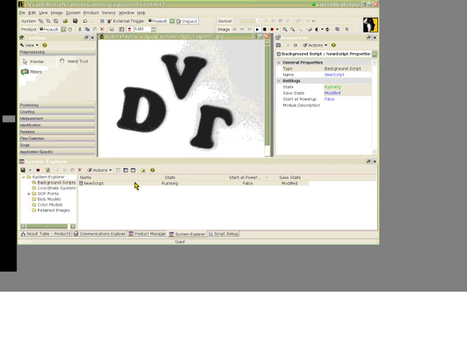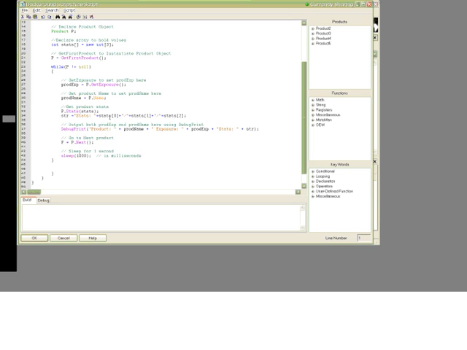Let's go back into my script. And when I looked at the product manager, the inspect product wasn't updating. Let's see what happens when I make the product object the selected product.